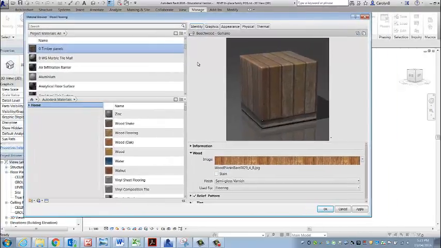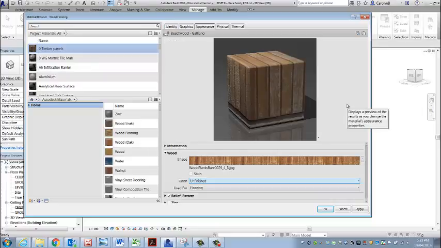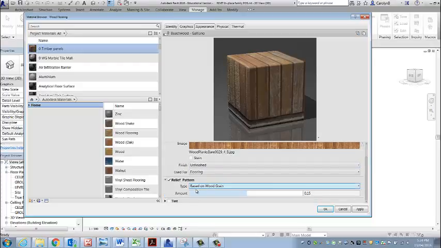Now, just to add a little bit more interest to this and make it look realistic, back in the image we would have noticed that it's not particularly shiny. So I'm going to take the semi-gloss off it and just put an unfinished look on it. But to really finish this off, we're going to need to give it a bump. You can see that the wood that was already with it had a relief pattern. However, that's just going to be a fairly generic one. It's just based on wood grain, which is fine.